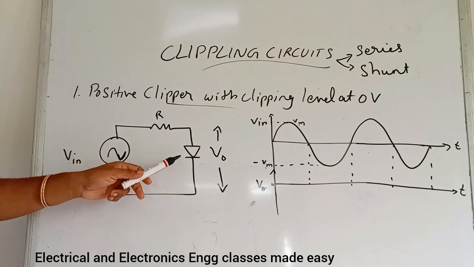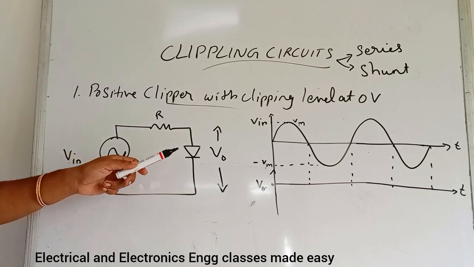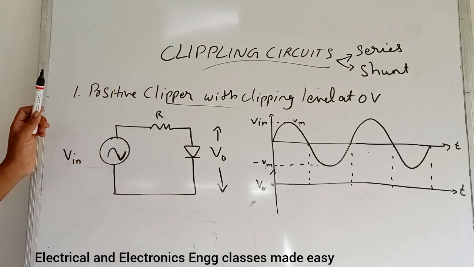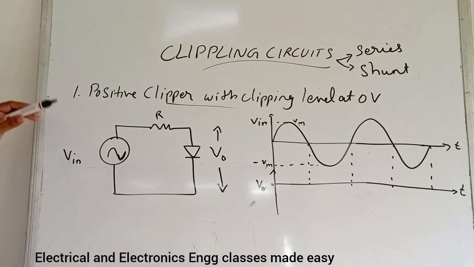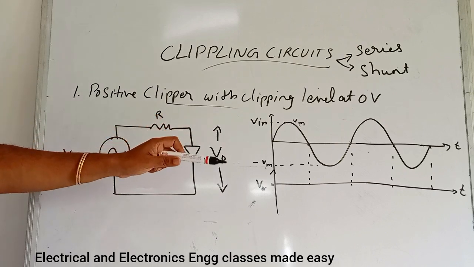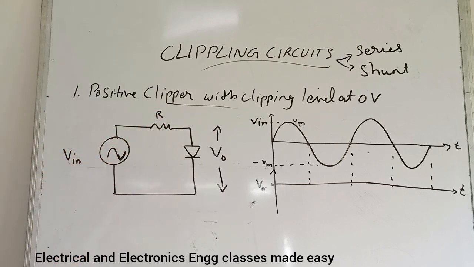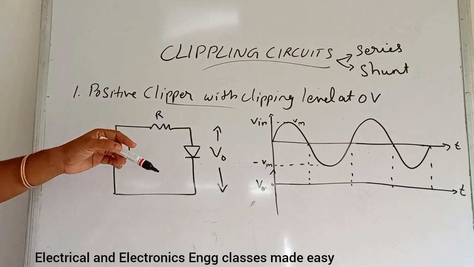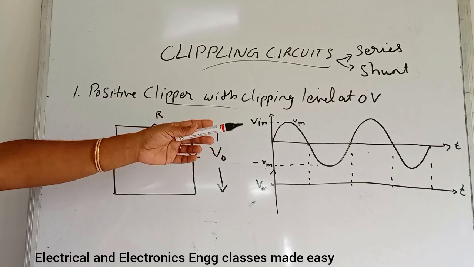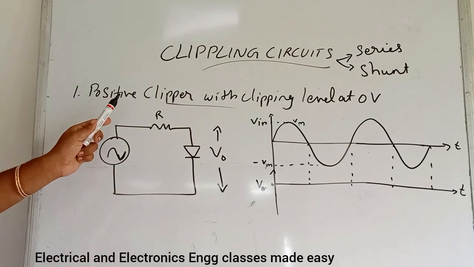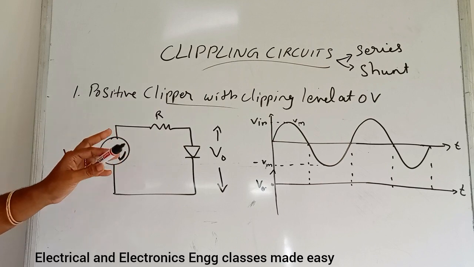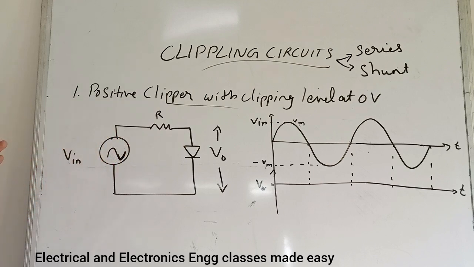The property of a diode as a switching device is utilized in clipping circuits, and clipping circuits are linear wave shaping circuits. They are useful to clip off the positive or negative portions of an input waveform. It can also be used to slice off an input waveform between two voltage levels. Using a positive clipper, a moderate quality square waveform can be generated from a sine wave.